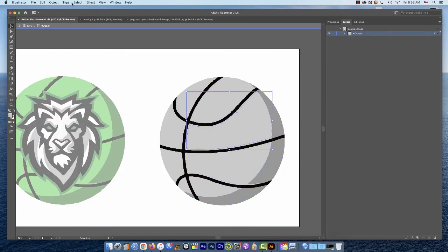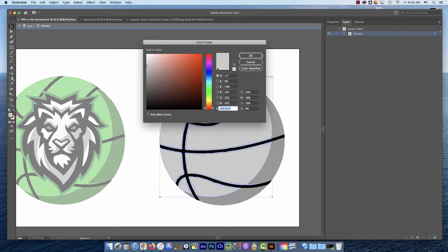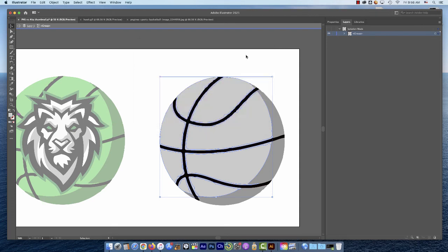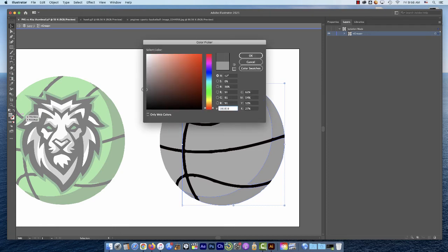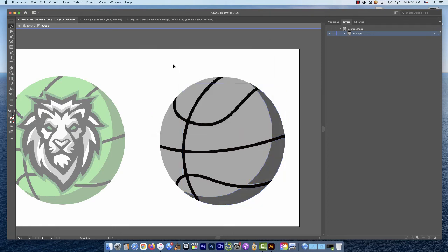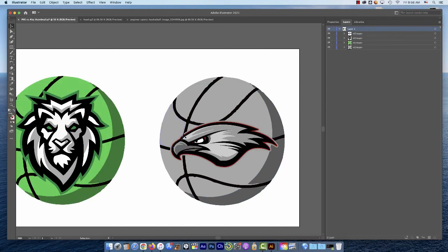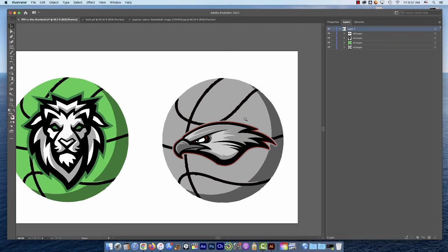I'm going to go in here, select same fill color, all of those. Now I'm going to double click this. I'm thinking I'll just drag this down to slightly darker, like that. And now make this one even darker too. So select same fill color, double click there, drag that down like that. I don't know, it's just all too gray, you know? Maybe we should get some red in there. We'll do a red basketball. I think that'll look better.